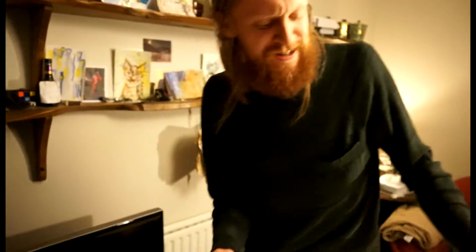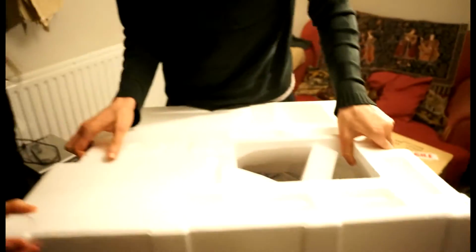Oh, here's one of my dwarf assistants now. You're like, that's your mom, dude. That's not a dwarf assistant. And yeah, that's right, it is my mom.